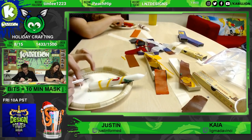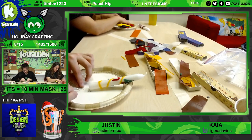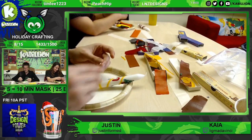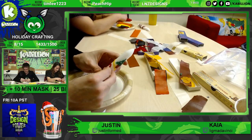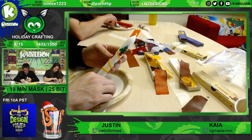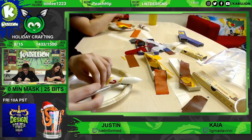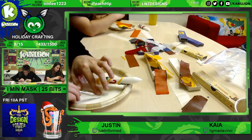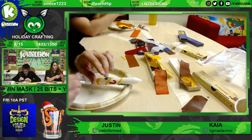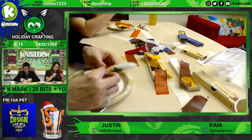What was my point? My point was that I'm doing it in reverse because it's a white candle. Therefore, I'm starting with red and adding white. There, I finished my statement. It took me a very long time, but I finished my statement. I think this is too thick. Too thick? Says who? It says the candle.